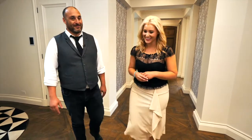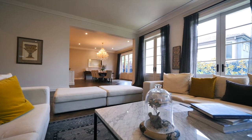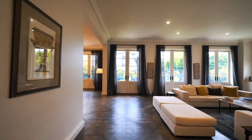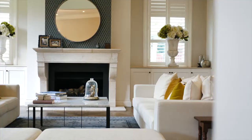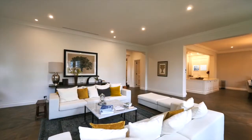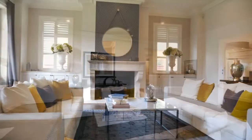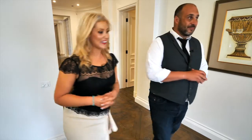Let's go through to the formal living and the kitchen and show you more. Let's go. The brief to our designers was to create an area where the family could come, enjoy, bring in the elements of outside using those big French provincial doors right across, but also create the area so that it could be divided, so that mum and dad and friends could comfortably have dinner while the kids sat in here and played. It gives you that flexibility of being able to use it as one big room or separated. But not closed off, so you've still got that privacy with the openness. That's beautiful. Let's go and have a look at the kitchen. Kitchen it is.